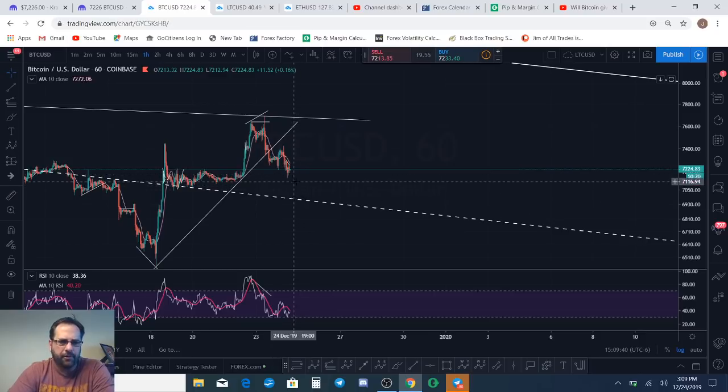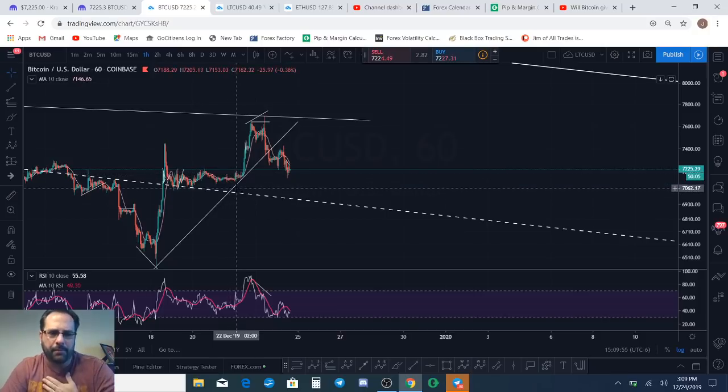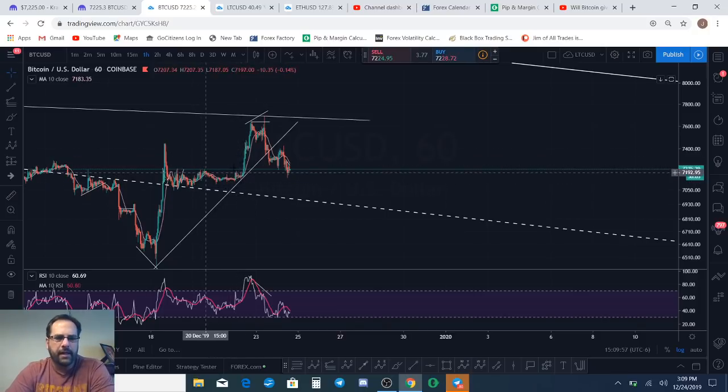Once I see that divergence, I'll probably take my profit and wait for a pullback. I don't know that I'll trade it to the upside, but I'll wait for a pullback that shows me some reversal, or look for a good place to re-enter short there. The reason is that I don't have the greatest entry from the top here. I believe this is the top. My entry is in this region right here, and I don't have the greatest entry right now.